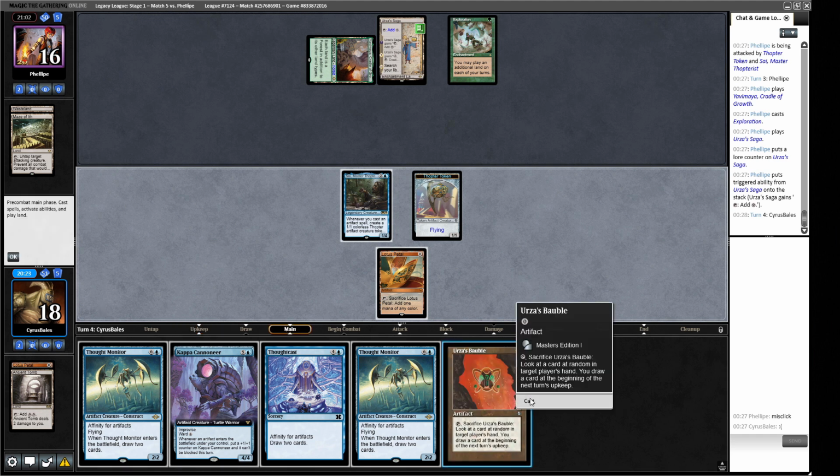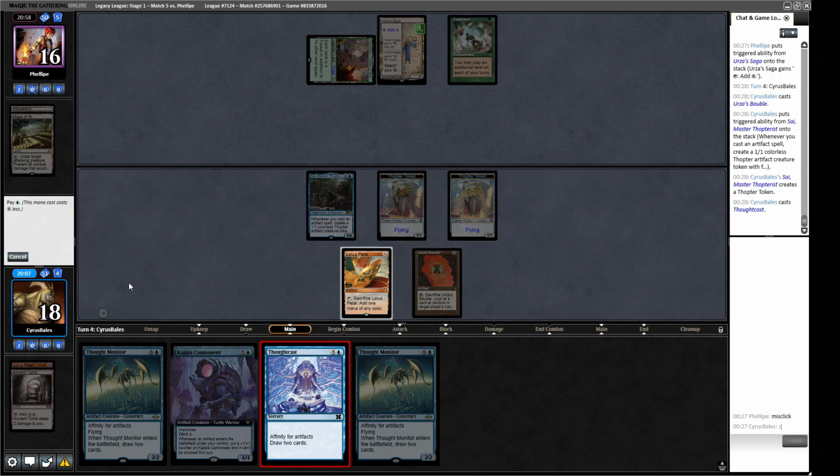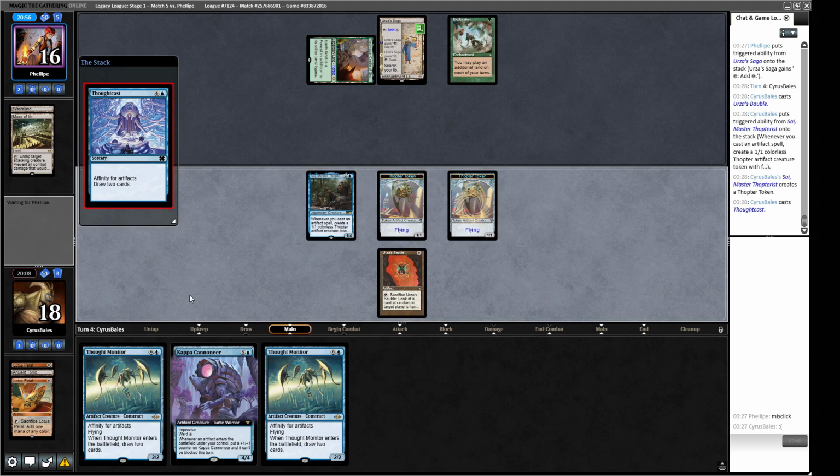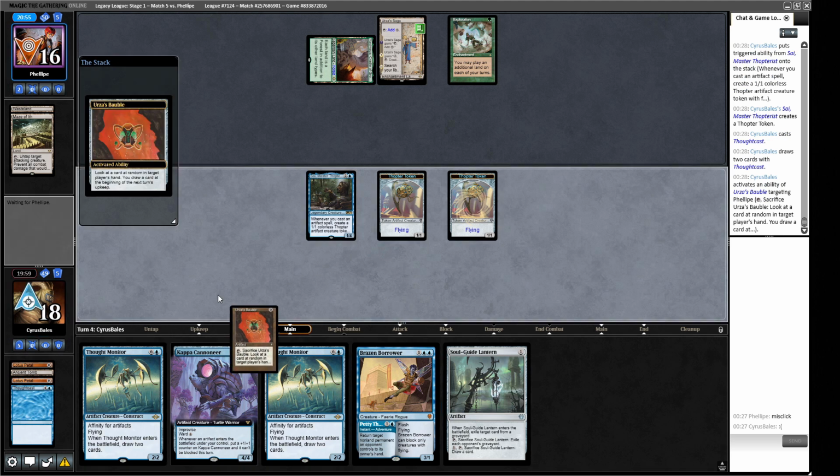A Bauble. That's kind of a hit. So we can almost make a Kappa Cannoneer. 1, 2, 3, 4, 5. So we can cast a Thoughtcast this turn. See if we can get any purchase into this game with it. A Soul-Guide Lantern. That doesn't do anything here, does it? I think we are probably looking to just draw some more cards here.